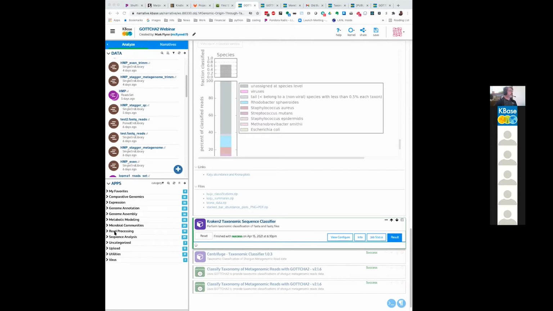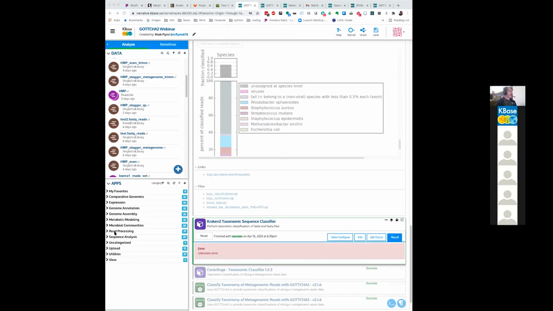Our eventual goal is to add that as a capability to KBase, but we have to work out a lot of details for how exactly that would get done, since database construction takes a lot of time and a lot of resources. So that's something we need to work out with the KBase admins.